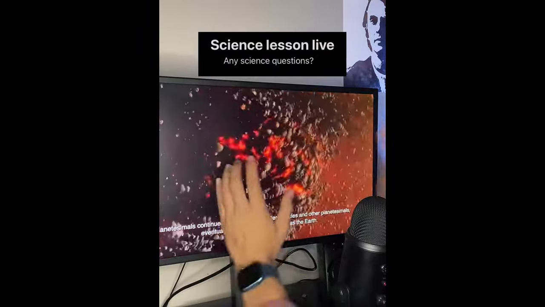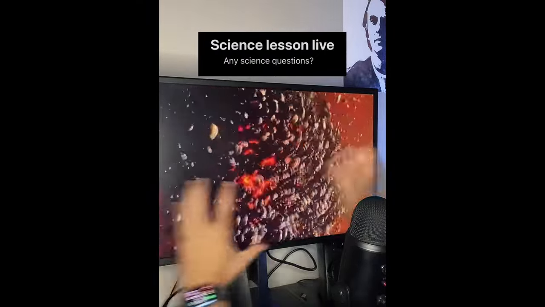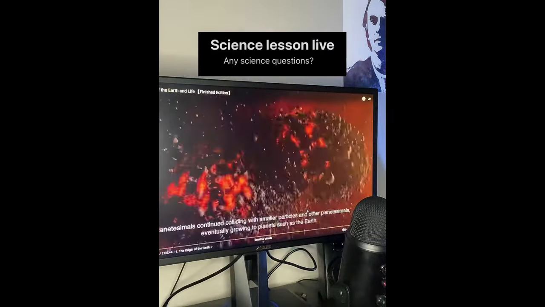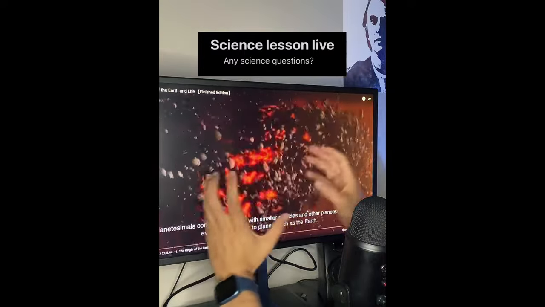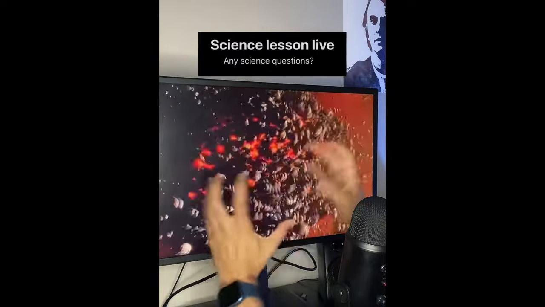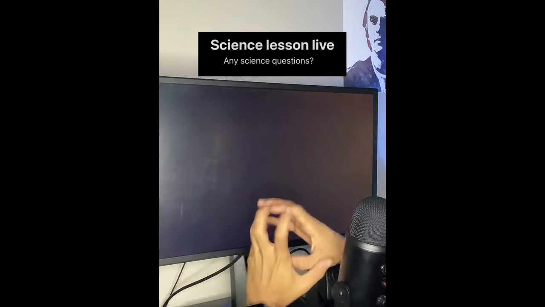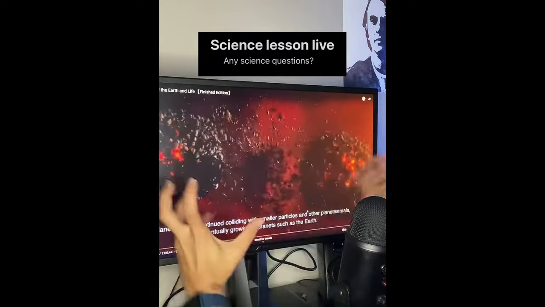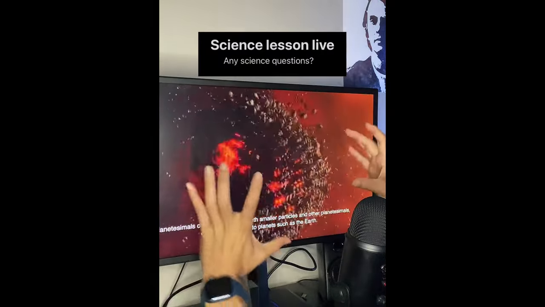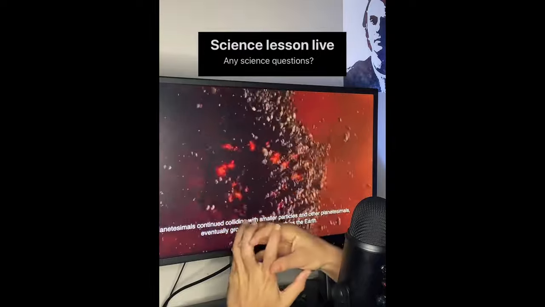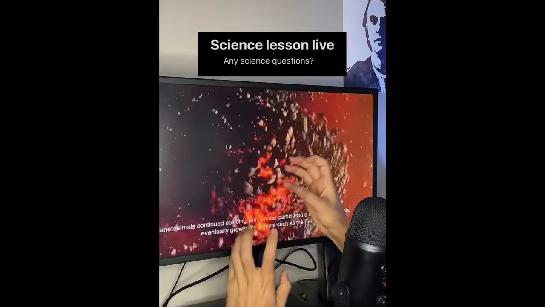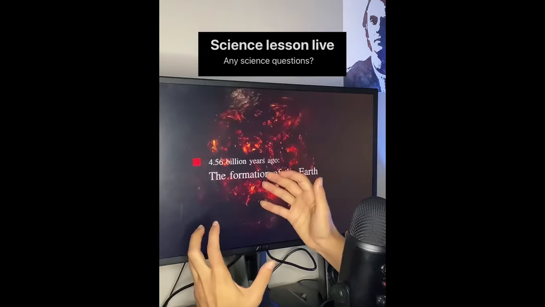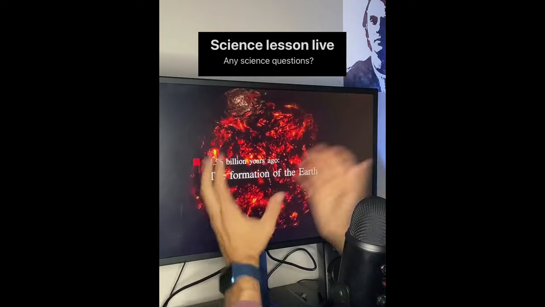So look at this. The first planets: all that rocky material, the smaller rocks, the fragments and ice clump together due to gravity. And in space, rocks and metals clump together more easily. It's called cold welding. But the point is that all these rocky materials, because of gravity, come together and become the first planetesimals, the first planets. Very hot cores, and from there they built up the bigger planets. And that's how the Earth got there.